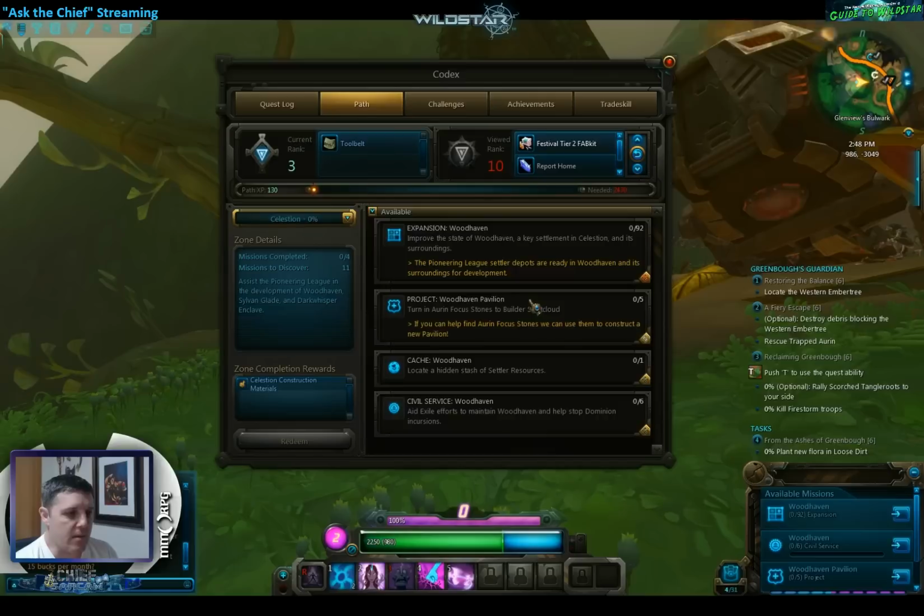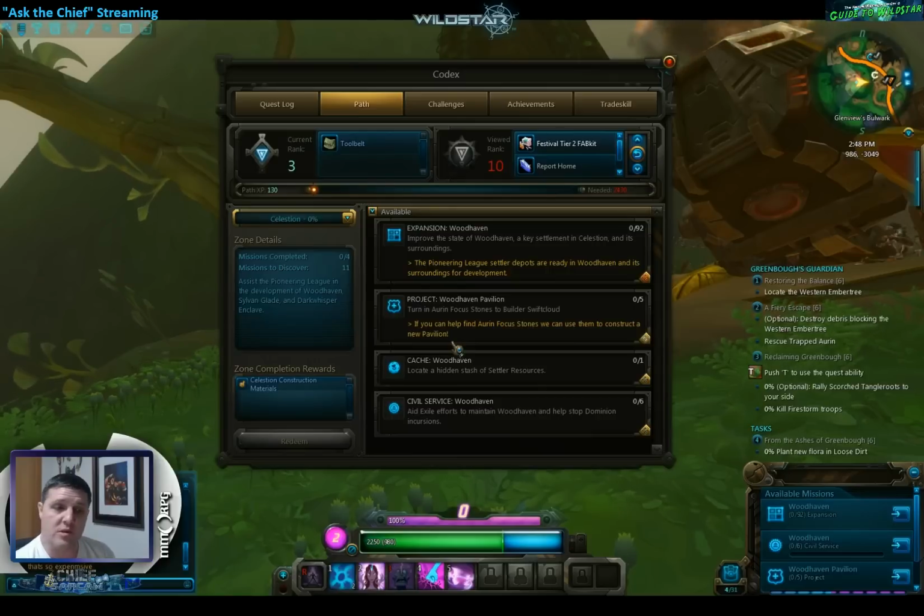Anyway, second project is turn in Orn Focus Stones to the builders. So we have to go out and find these stones, collect them, and bring them back to be able to do this project. And what it does is it constructs a pavilion. Now all settler path abilities or tasks are joint, so the more settlers participating in them, the quicker things will happen for some of the effects. Or you can change the length of time associated with what was built. And I'll get to that in just a sec.